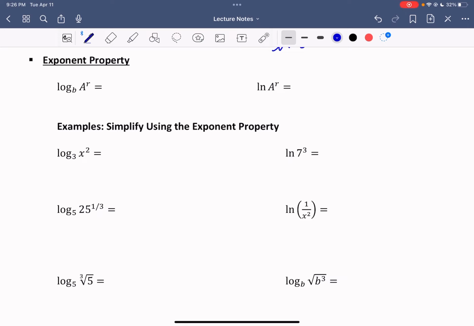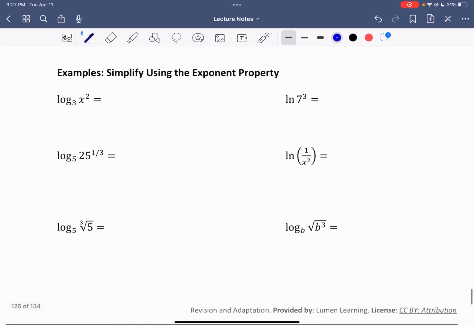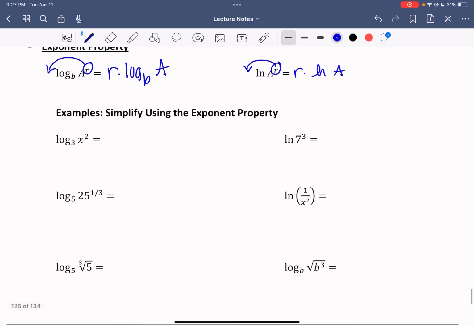The exponent property says that we can take this exponent and bring it out here, and it becomes a large multiplier. So you can see in my result, I don't even have an exponent left over. The same is true with your natural log. It becomes a multiplier out front, and so that could really help our situation. So first, I want to work on that foundational skill, and then in problems to come, we'll look at how that can really benefit us.